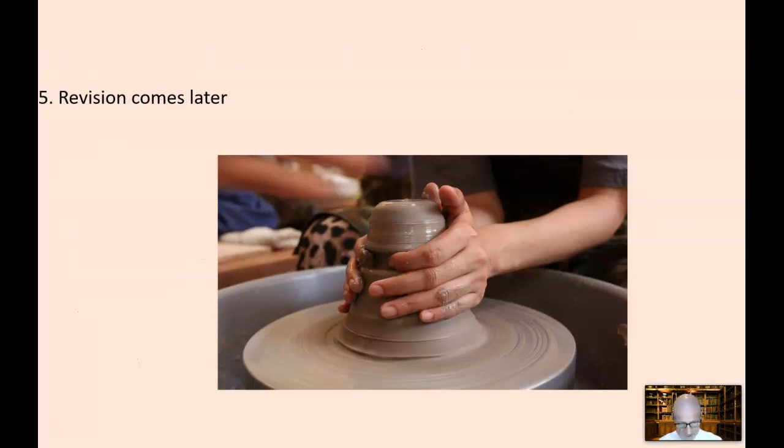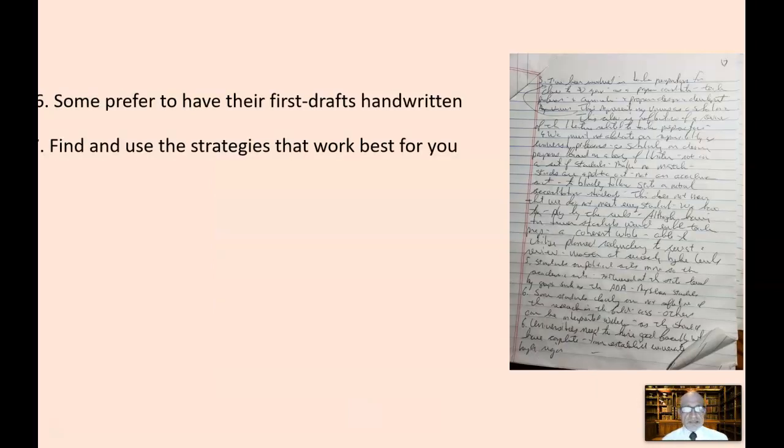Revision is step 4. It comes later. That's where you polish. That's where you revise. That's where you throw ideas out. That's where you move things around. That will be the heart of the writing process. Now, some people prefer to have their first drafts handwritten. I sometimes use this myself instead of the computer. Use the strategy that works best for you.